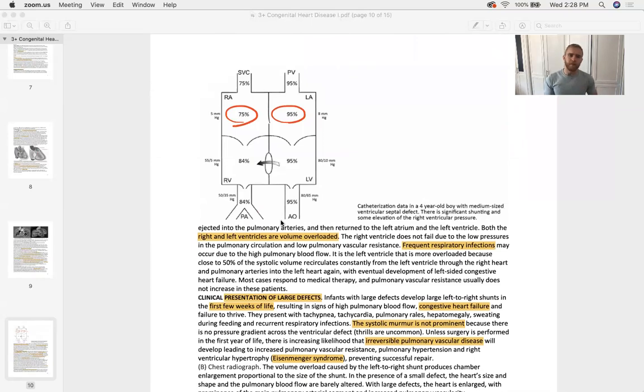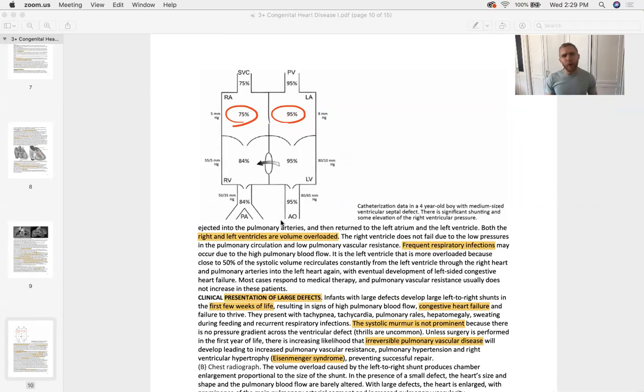The mid-size defect is when you start seeing symptoms present, and something relatively mild, but that can get severe, is frequent respiratory infection engendered by pulmonary congestion. And remember, we said that pulmonary congestion is basically when the parenchyma of your lungs gets soggy. The interstitium just gets filled with fluid because the hydrostatic pressure in your pulmonary circuit becomes so elevated that it just pushes blood into the lungs. The fluid has to go somewhere. And as long as the shunt's there, it just keeps getting worse. So that can result in a boggy environment inside your lungs.